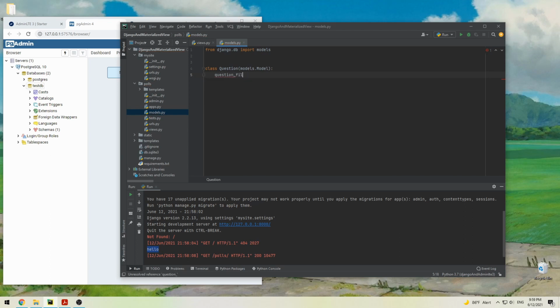First field is, let's call it question text. It's a char field. Let's make it maximum length 200.